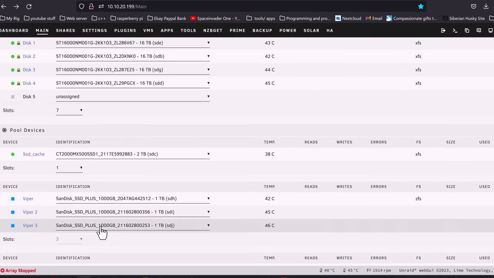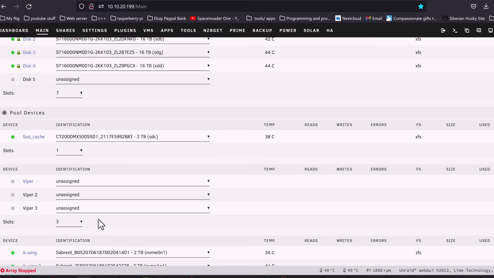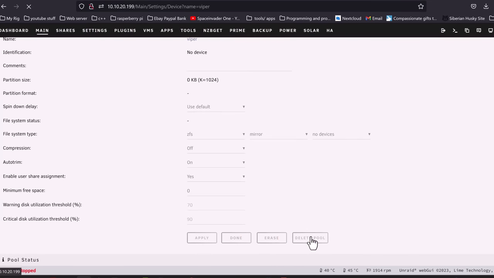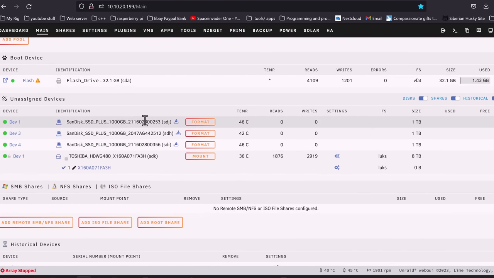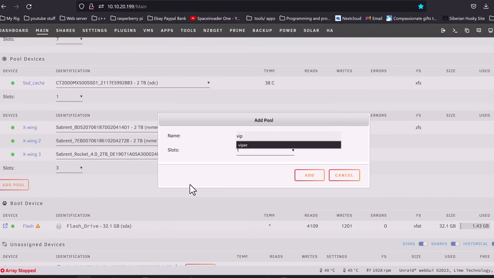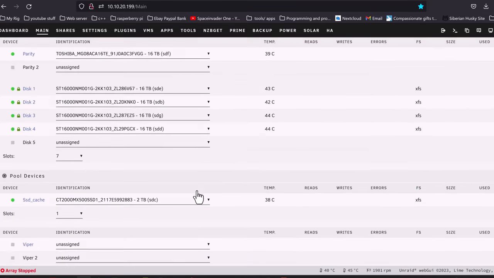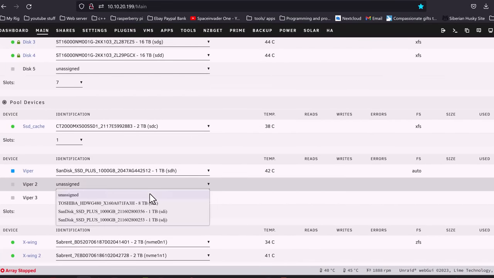So now, like the other one, I can just remove the disks out of the pool, just set them all as unassigned. Then just go back into the pool configuration, and then because there's no disks, I can click on to delete pool. And scrolling down here, we can see that the disks are all ready to format, so they've been cleared. So now I can create another pool. I'm going to create Viper again, add the disks back, but this time I'm not going to do RAID 0. I think I'll do another RAID Z1. That way I've got 2 terabytes and I've still got some redundancy.